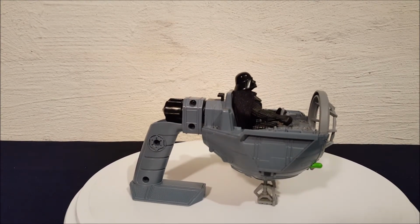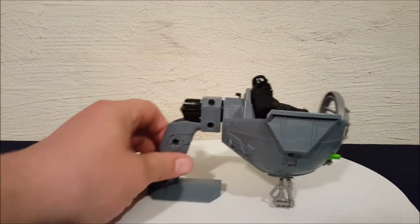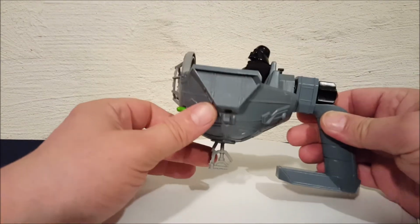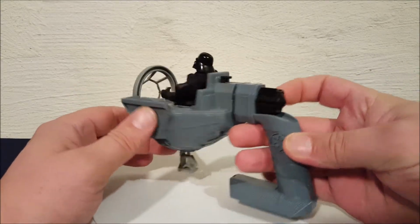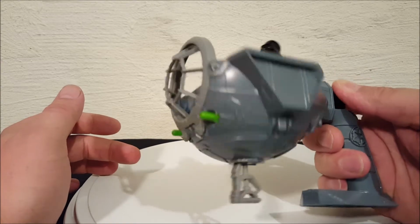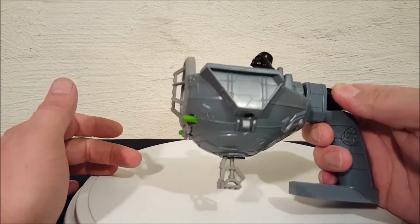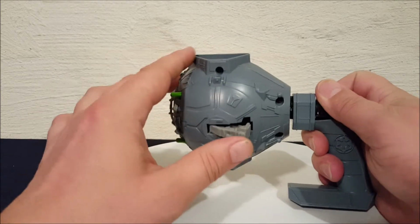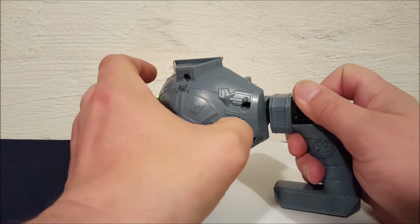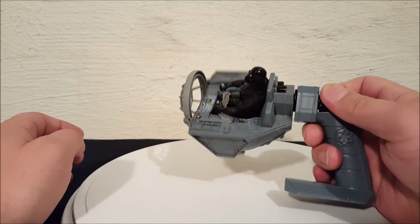But I'll show you what this thing does. It's pretty interesting. The Darth Vader figure is removable. He does come out. It's actually one of the cooler Darth Vader figures that came out with this toy line. So what you have here is the TIE Fighter cockpit on a handle. And you can see there's a little knob on the back. You can twist the knob and it gives the appearance of flight controls. There's also a little landing gear on the bottom, and that is retractable. You just push it in with your finger, and to take it back out, you grab it with your fingernail and pull it back out. There's no lever or trigger for it or anything.